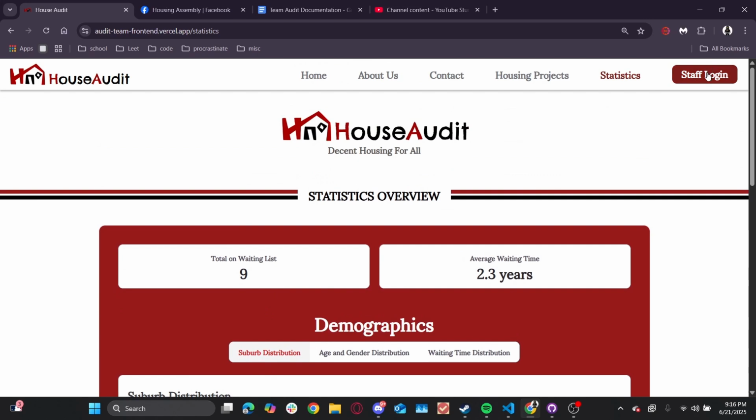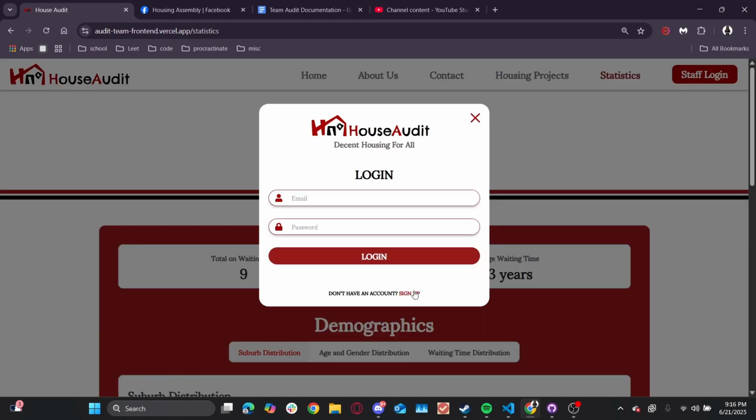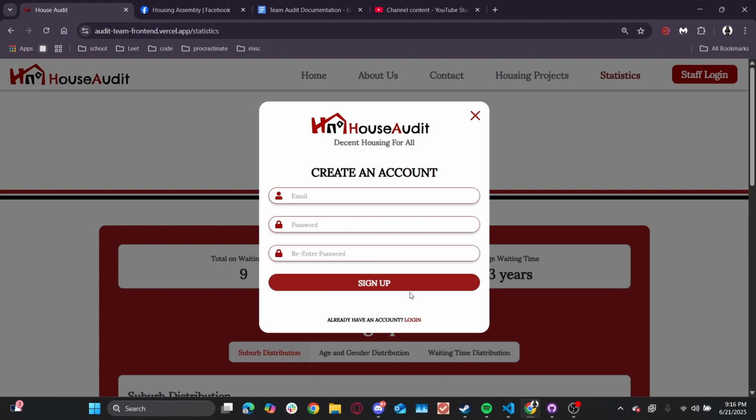So yeah, let's make an account. I don't really have a login right now, so I'm just going to create one. We can use Kenneth's email. I'm not sure if this is real, but when you do create an account, there's a soft lock that requires you to make the input field end at housingassembly.org.za. If you don't do that, it will just not work.